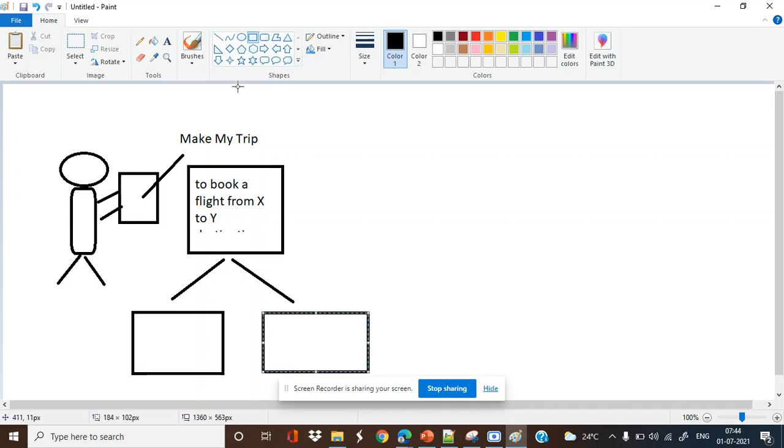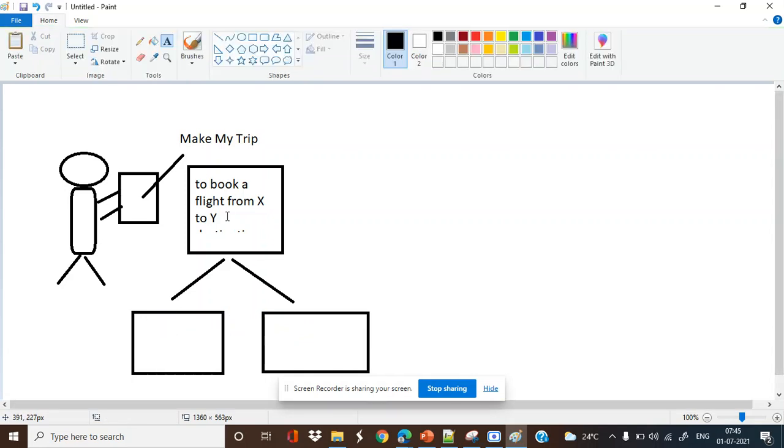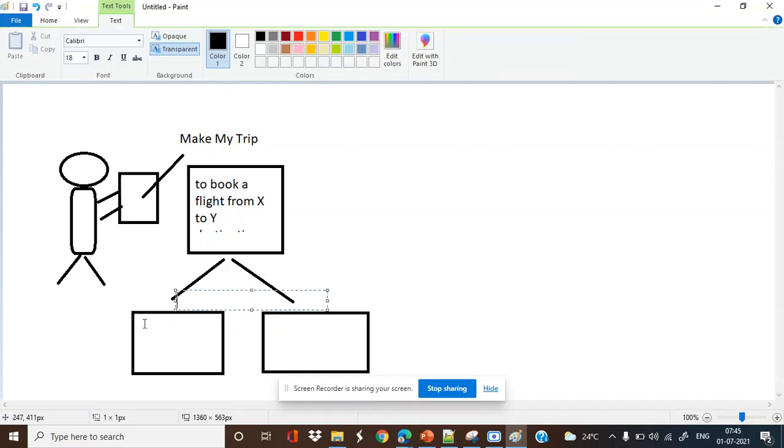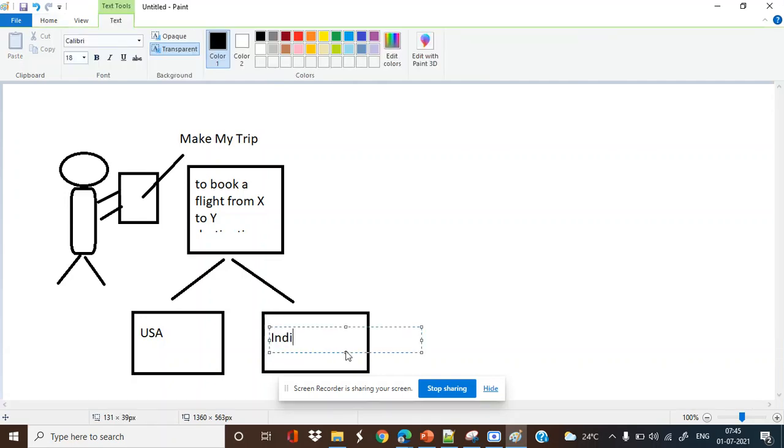So let's say the person is from US, USA, and this person is from India. So he's moving from which place to place?